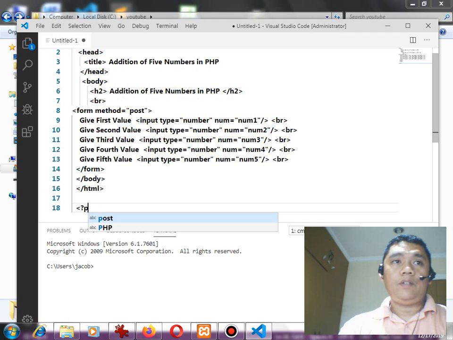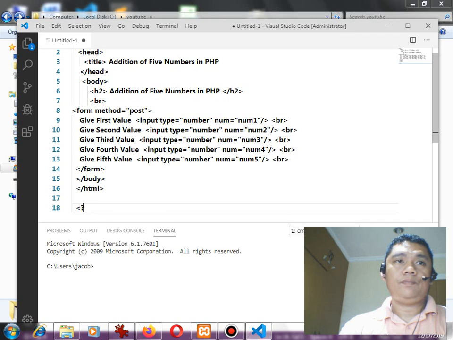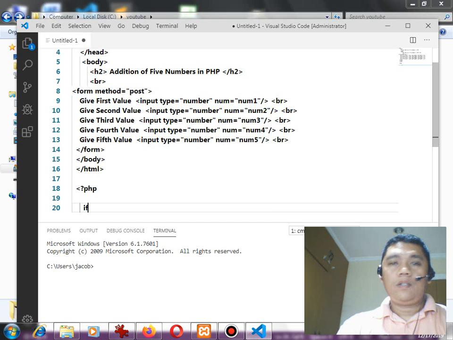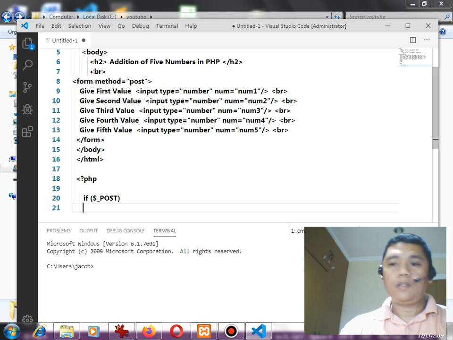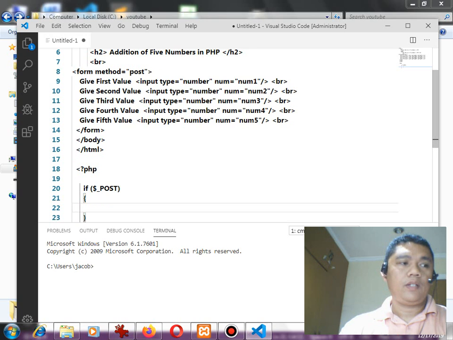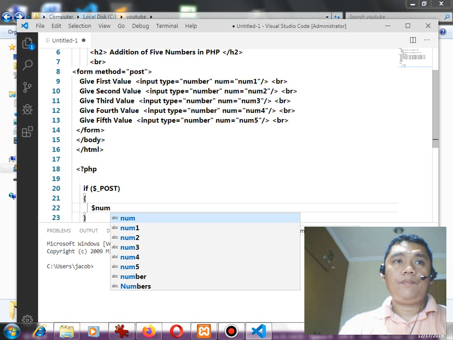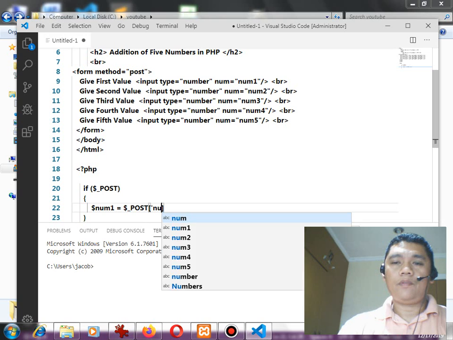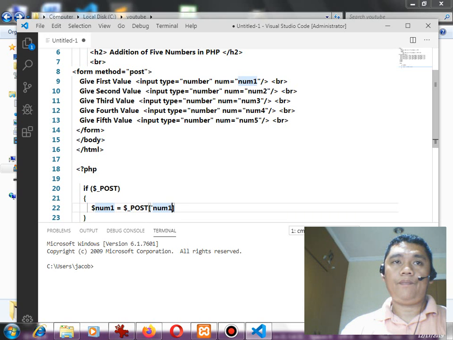And then we open a tag PHP, if $_POST begin, $num1 equals $_POST num1, our first variable.